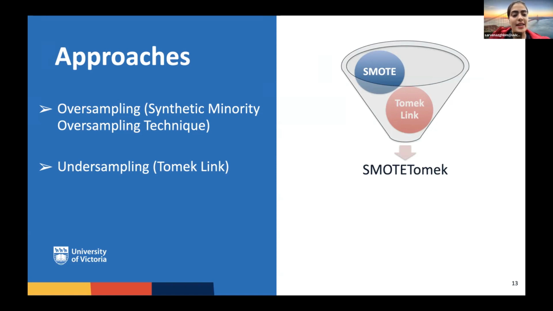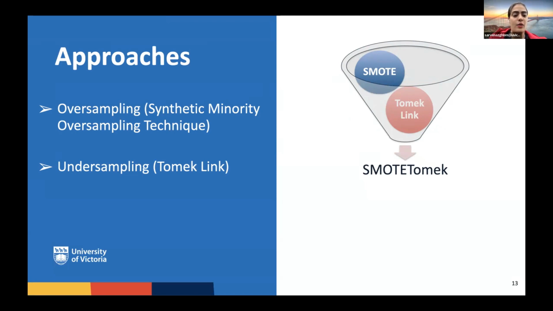Tomek link is another approach to solve the problem of imbalanced data, which refers to undersampling the majority class, and this can be done by removing random samples from the dataset. However, some information is deleted and missed. So to defeat this, a method called Tomek link is used, and this approach is done by using the nearest neighbor rule, or NNR in short.